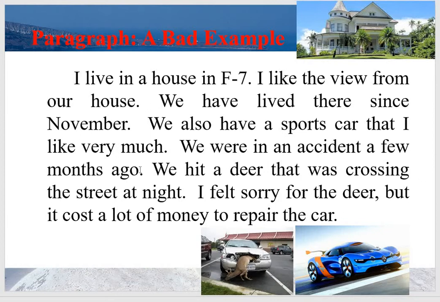We were in an accident a few months ago. Again, another nonsense. We hit a deer that was crossing the street at night. Again, this is wrong. I felt sorry for the deer. Again, wrong, because your topic is about the house in F7. Why are you discussing the deer? Why are you discussing the accident? Why are you discussing a sports car? I felt sorry for the deer, but it cost a lot of money to repair the car. So all of this is wrong. Only the first 3-4 sentences are right. The rest of the part is wrong.